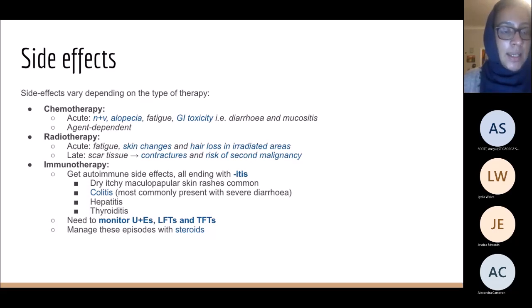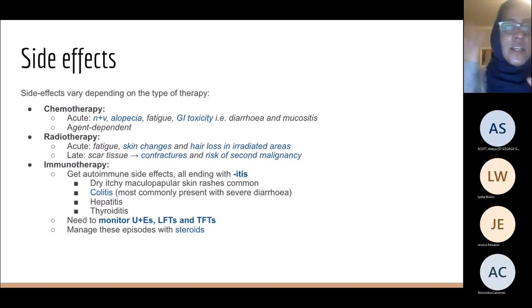Now, radiotherapy, again, there are lots of different side effects, some that you might see in the more acute phase, so things like being really tired, having skin changes and hair loss, and things that you might see later down the line with prolonged use of radiotherapy, things like contractures, so that's tightening of your muscles and tendons. And there's also a risk of actually having secondary malignancy in areas where you've had radiotherapy. Which is quite a sad side effect to have, but that is one to counsel people on. And the thing that I was always taught in med school with radiotherapy is that you tend to get what's known as fibrosis type side effects.